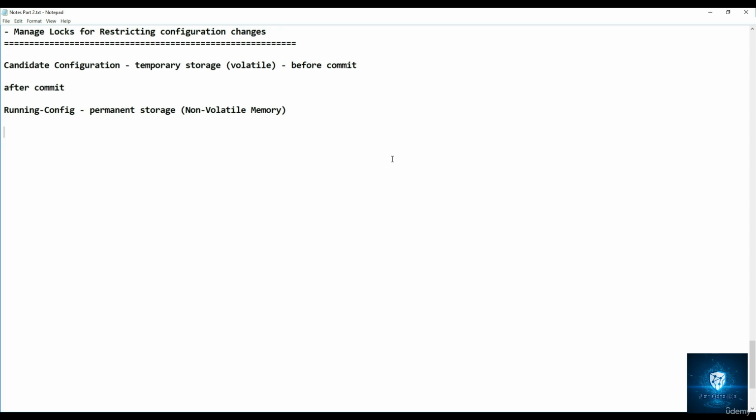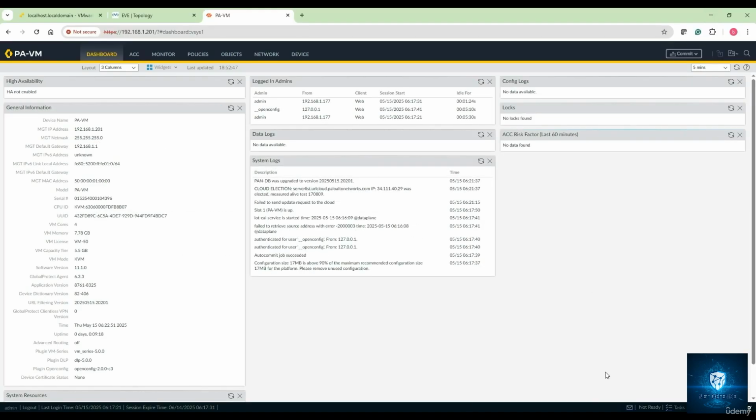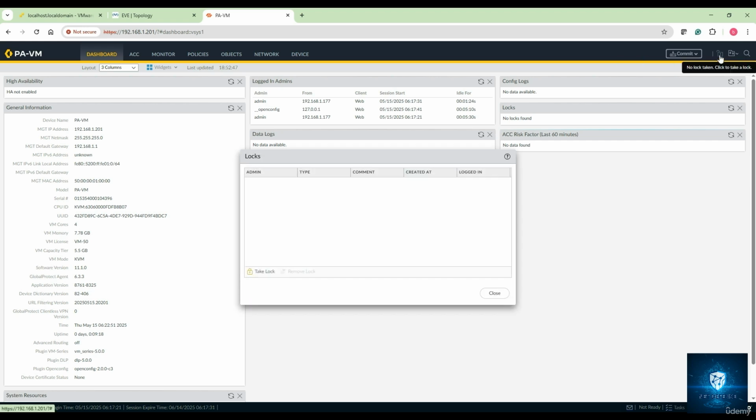You can also view the commit status made by multiple administrators in this task column over here. Right, so you can view the details about your current logs. For example, you can check whether any other administrators have set logs and read the comments they have entered to explain the logs. You can click the log at the top of the screen, and the adjacent number indicates the number of logs that have currently been taken. As of now, no log has been taken.